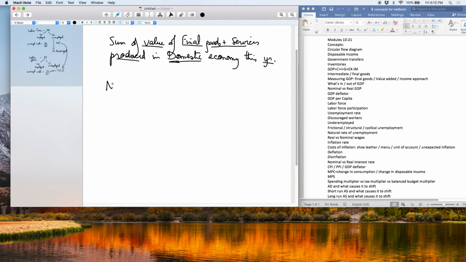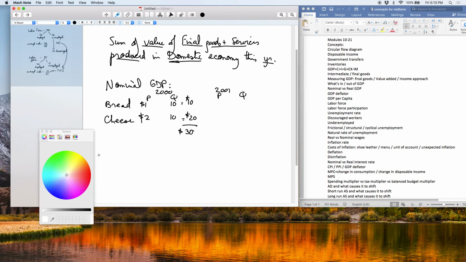Okay. Nominal versus real GDP. Nominal GDP, since we have to add up the value, so for example, let's say we have bread and cheese in this economy. You have 2 years, 2000 and 2001. You got price, quantity. Let's say bread was $1, cheese was $2, and you had 10 units of each. So the value of bread produced was $10 worth, the value of cheese is $20 worth, so total amount produced is $30 worth in the year 2000.